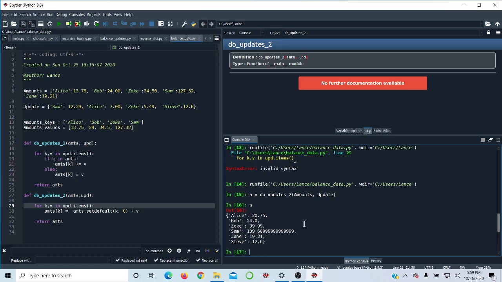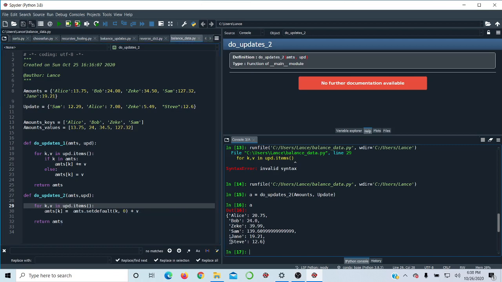Okay, so what happens if you feed this in, if you get Alice 20.75 for K, V down here, then K, Alice, setdefault Alice, will just return the value that's in Alice, which is 20.75, and to that we add the amount in updates and set it equal to K. So that worked pretty well.